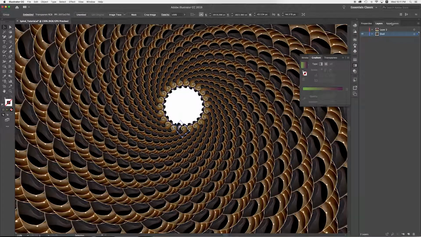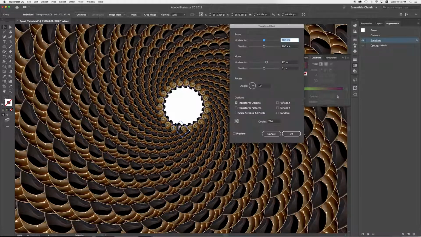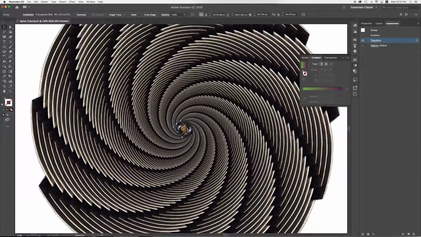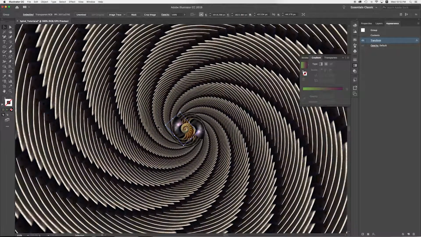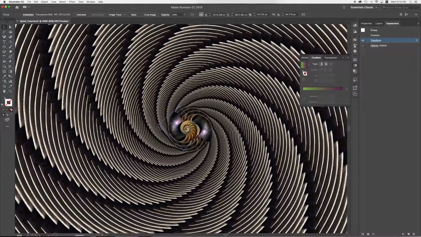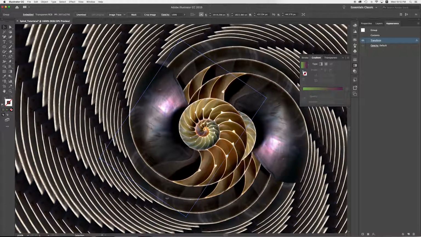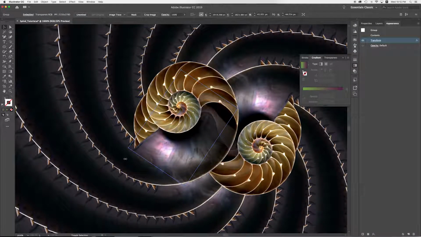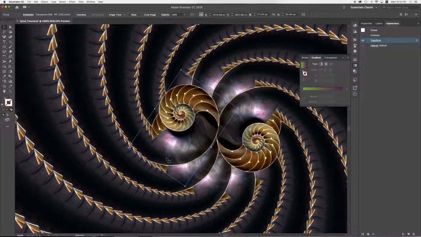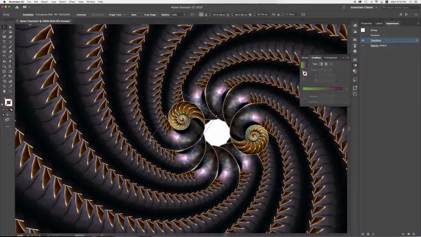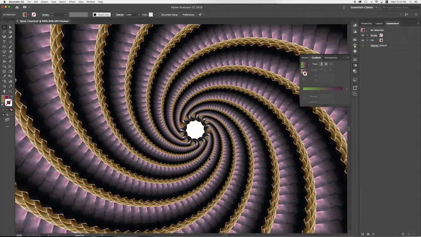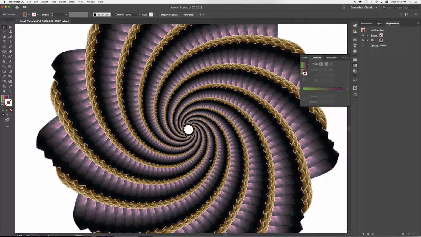All right, so let's go back to our appearance panel, select transform again, and I'm going to select reflect X and reflect Y. Check this out. Again, I think we're just catching the edge of the color here, so let's go ahead and, that looks pretty cool right there. Getting there. Go ahead and zoom out. That's pretty awesome, huh? Yeah, that's a sweet shape.